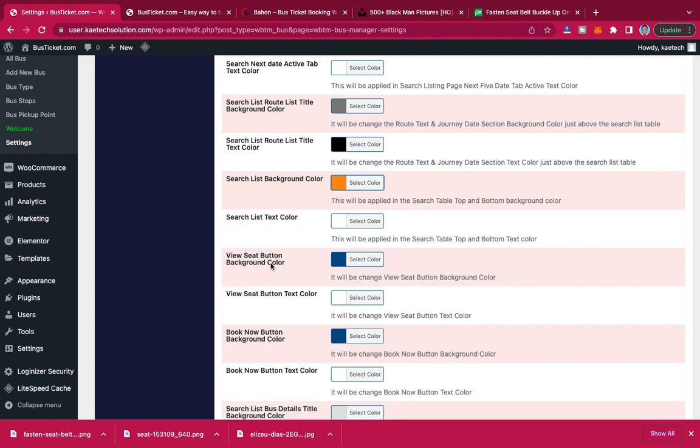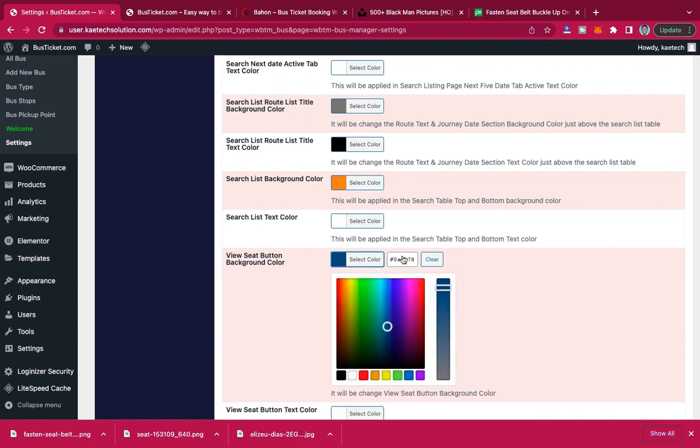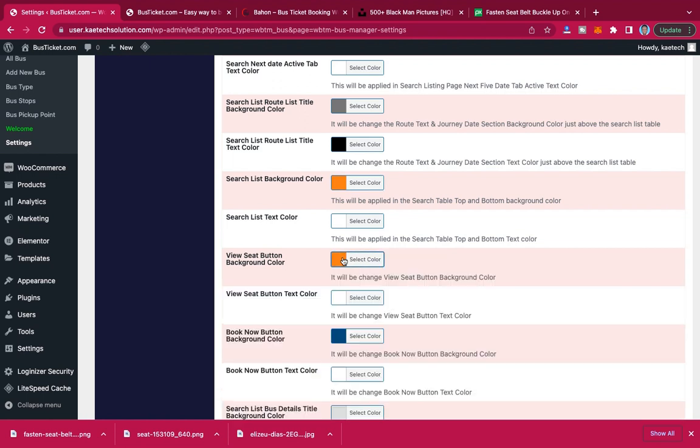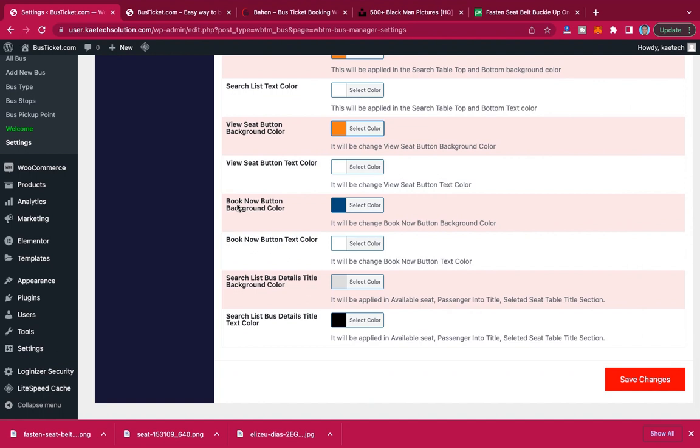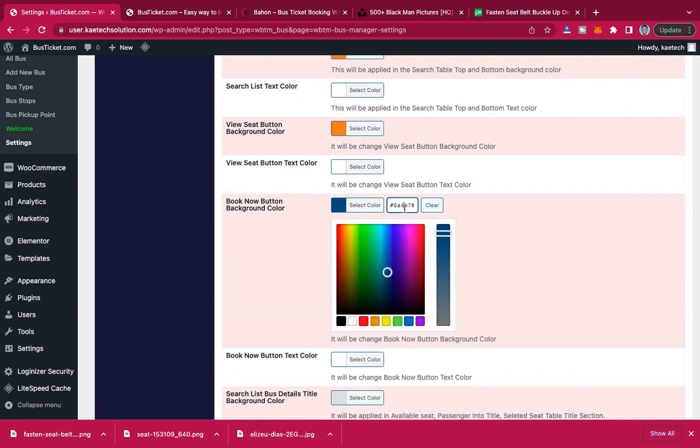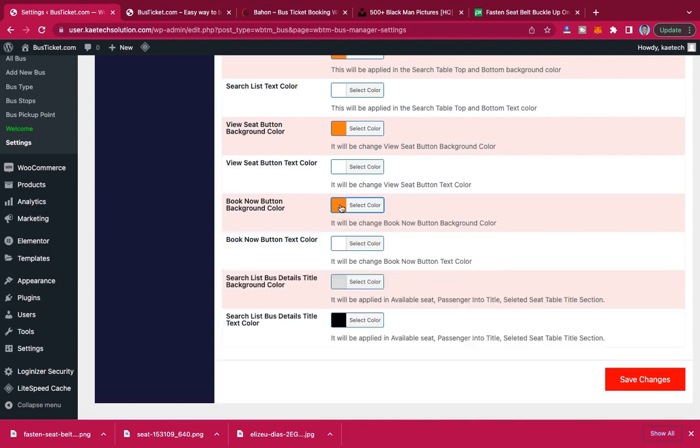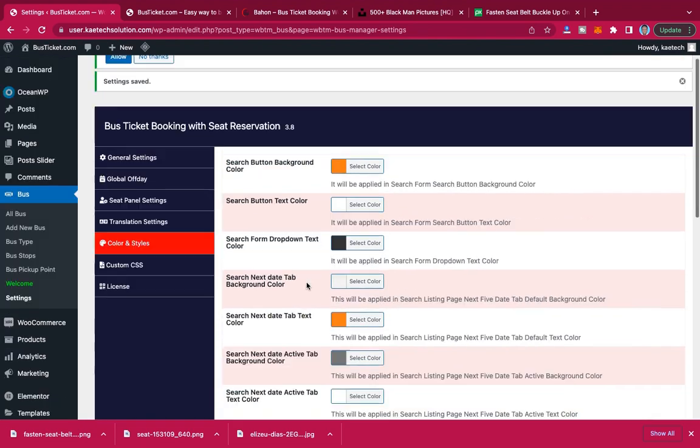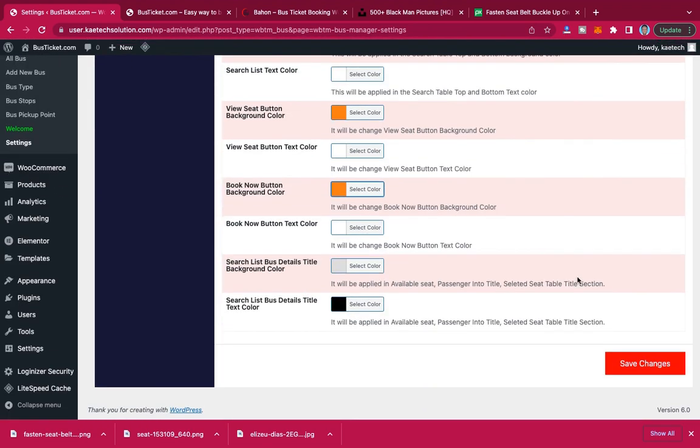Okay, view seat background, I'm going to use this one, and then the book now button also I'm going to use this one. Okay, so now that I have everything done, choosing my colors and other stuff, I'm going to save it. Okay, so I have saved it.